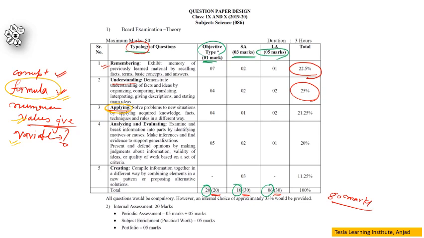Different situations will be there, so you have to use your brain to apply the formula and the concept that you learned in the classroom, and solve the question. Okay, so we'll definitely look into these kinds of questions. These are very interesting and you'll have fun solving them, and they are very important. So this constitutes 21.25%.